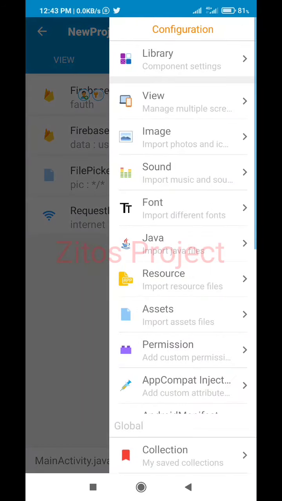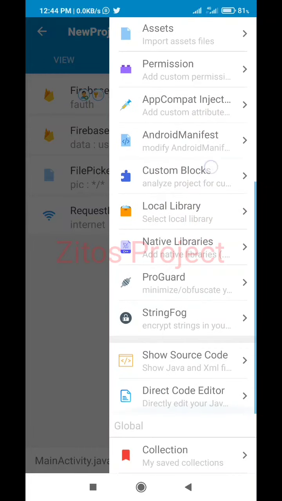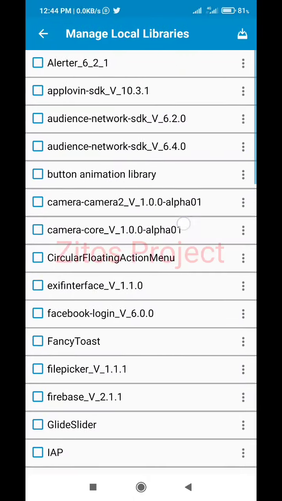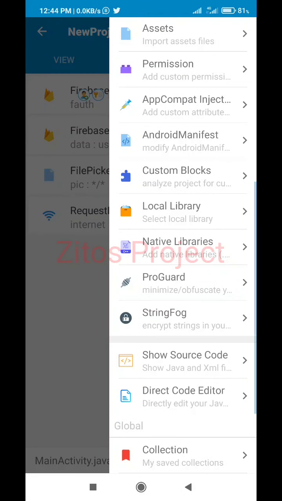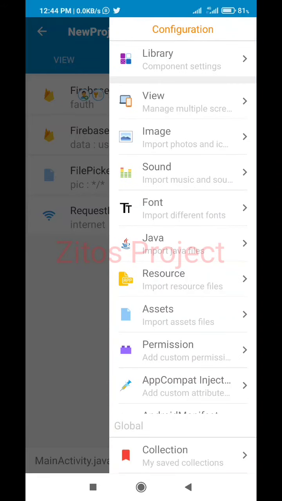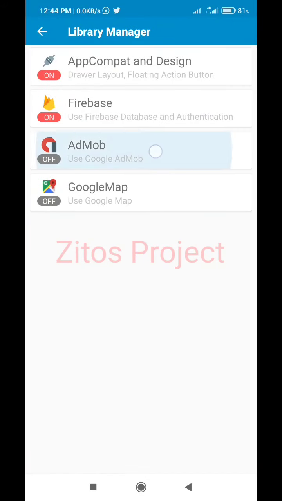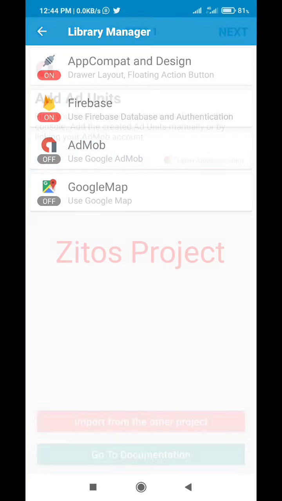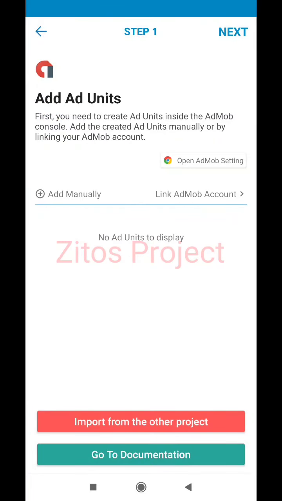Once we click on this icon here, we're going to go back to our local library. We'll have to activate AdMob so that our ad is able to show, like I always say. We'll click on AdMob, we'll click on add.